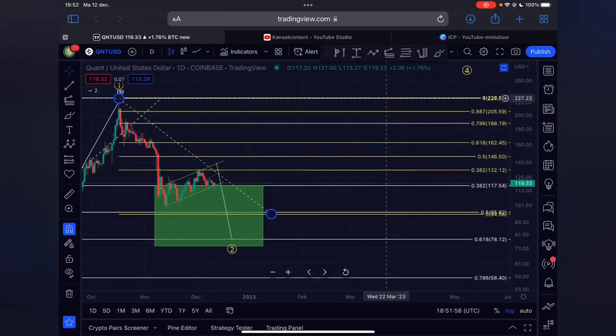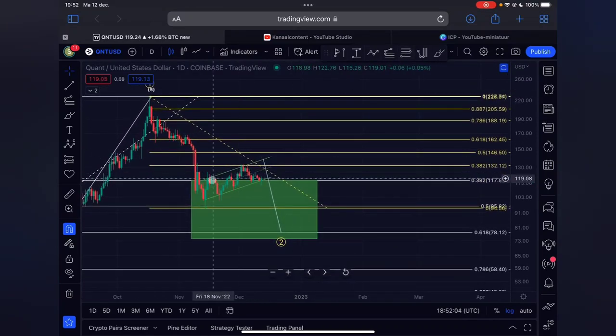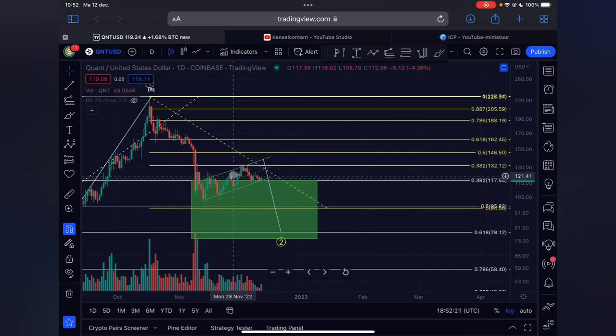So let's zoom in a little bit to the local time frames here, and you can clearly see that at the moment, it looks like Quant is trading in a bearish flag. And if I enable the line chart here, you can clearly see that these lines are very well respected by the Quant price. So definitely a valid pattern if you ask me. Also, if we take a look at the volume here, since we are in this bearish flag, the volume overall is decreasing while the price is slowly grinding towards the upside, which is overall a very bearish sign and a sign of weakness. And it is most likely that this pattern will break to the downside. So I just want to make you guys aware of this very realistic possibility.